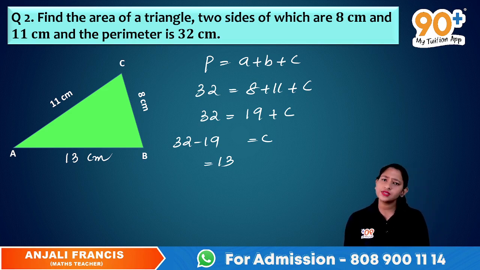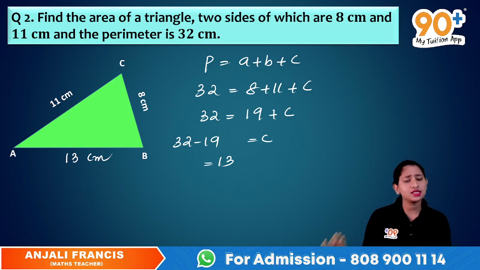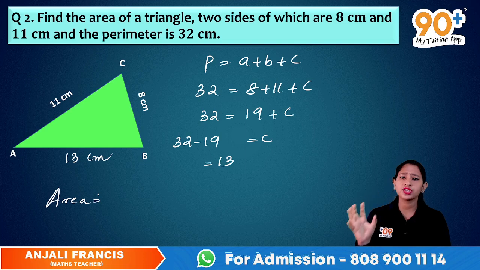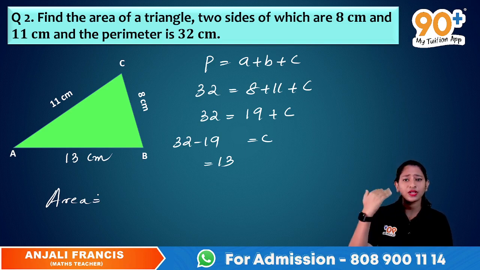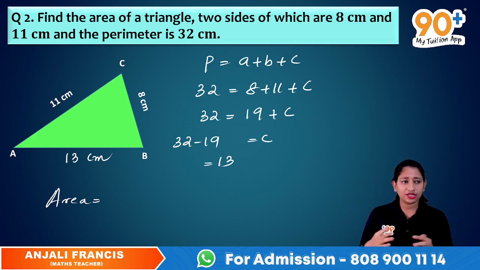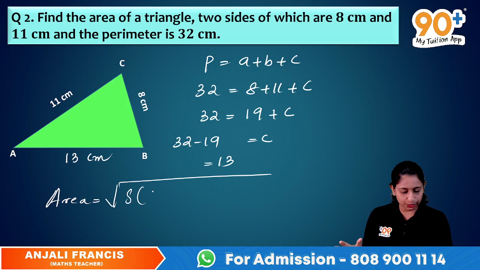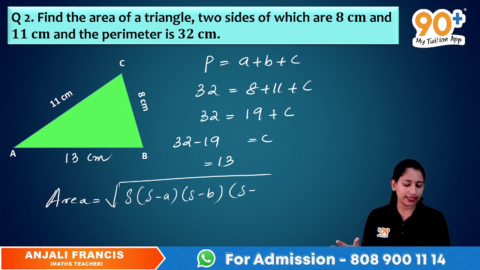Then we are using our equation again. What was our equation? Everyone remembers, right? Area is equal to, whenever we write any question we should write the equation. Only then will it be thorough in your mind. Only then will you remember it. So here root of s into s minus a into s minus b into s minus c.